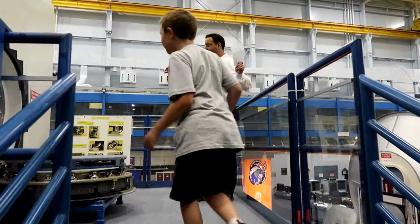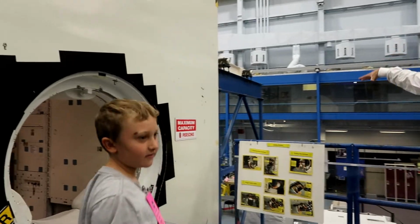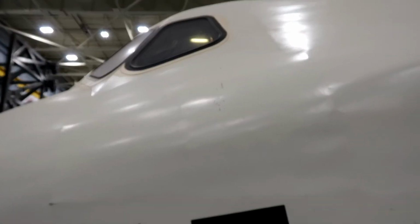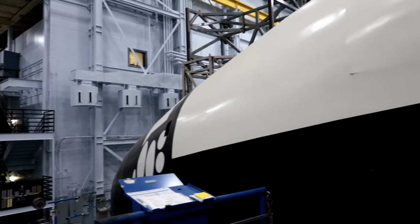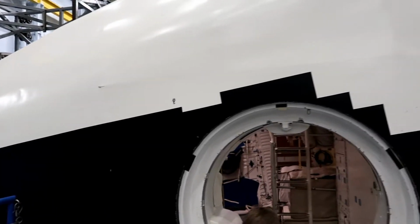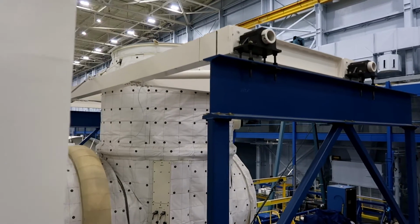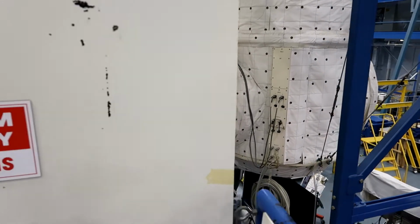So the space shuttle itself was pretty big, right? But most of it was just the cargo bay. So what we're going to go into is the flight deck and the mid deck, but they also had a little tiny airlock that they could go into. They would dock to other vehicles on the top there. They dock with the Mir space station, and they dock with our International Space Station.